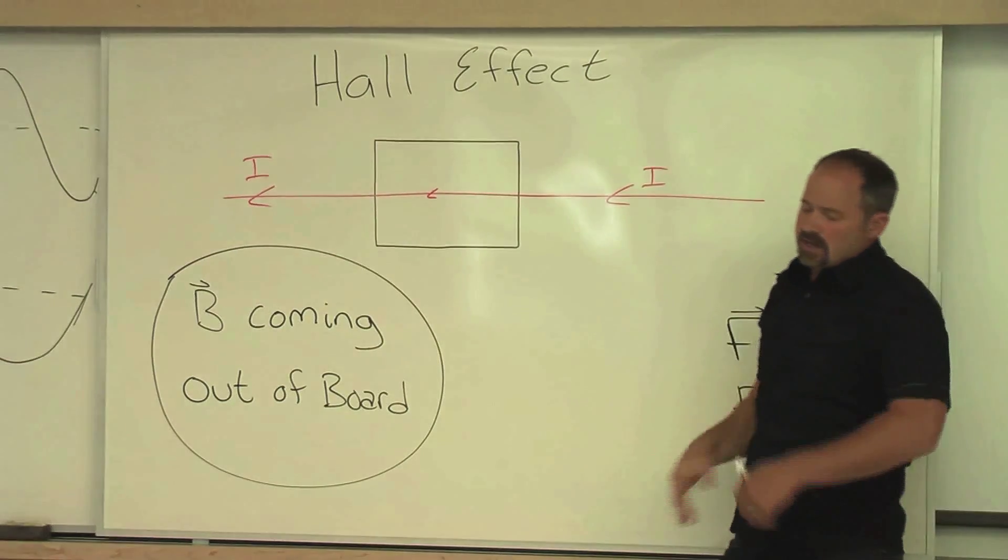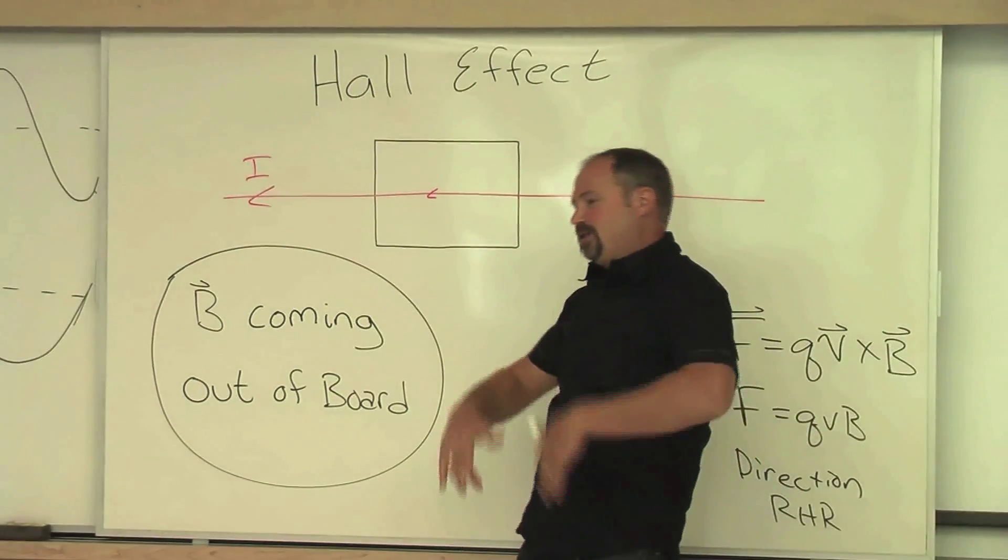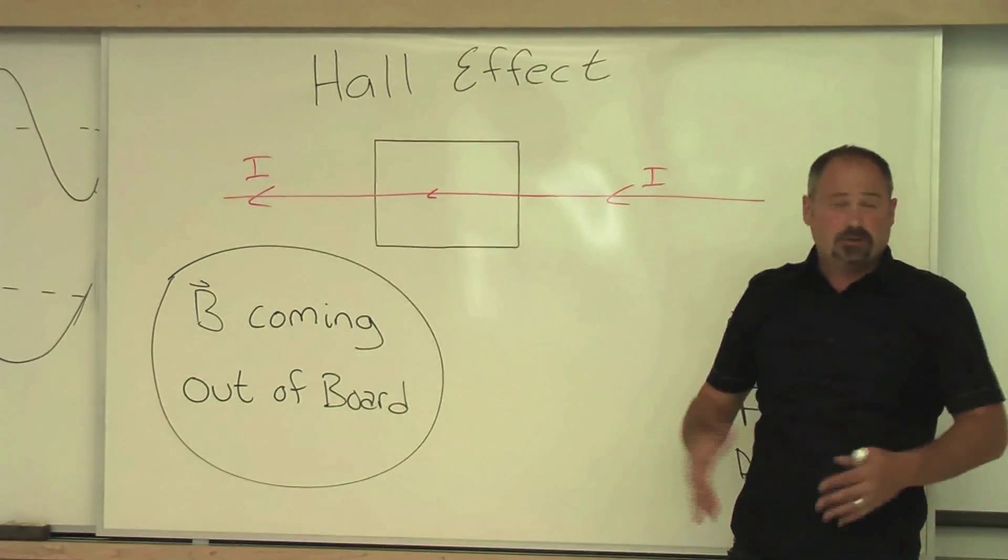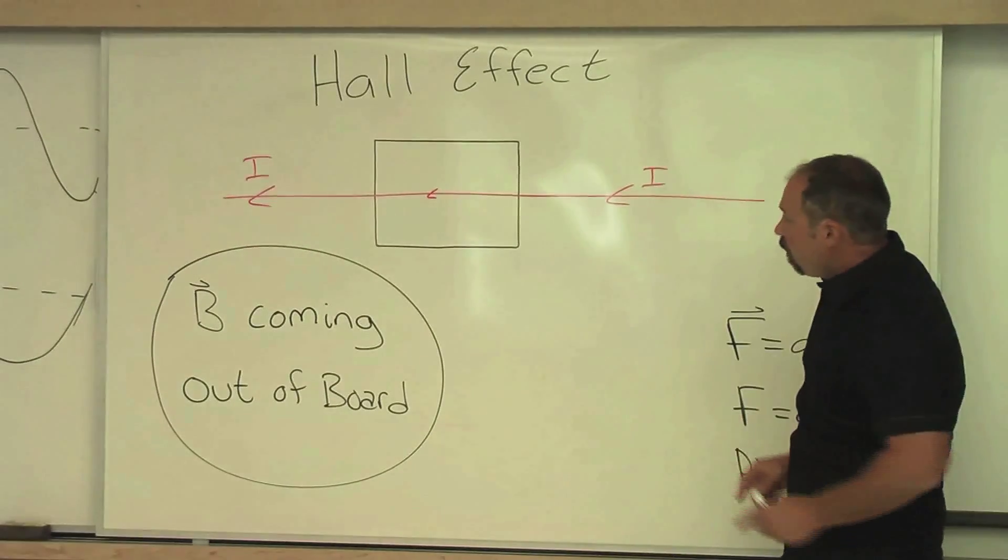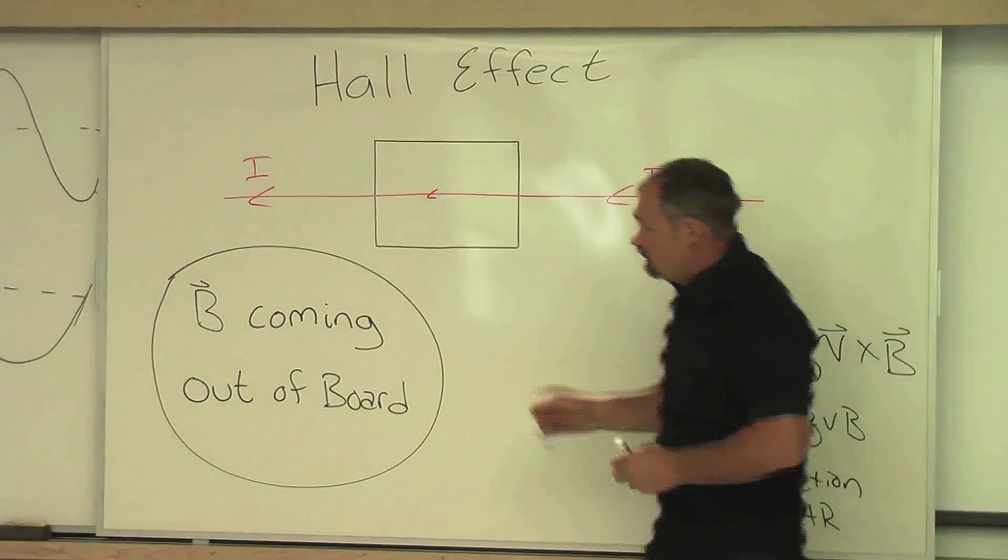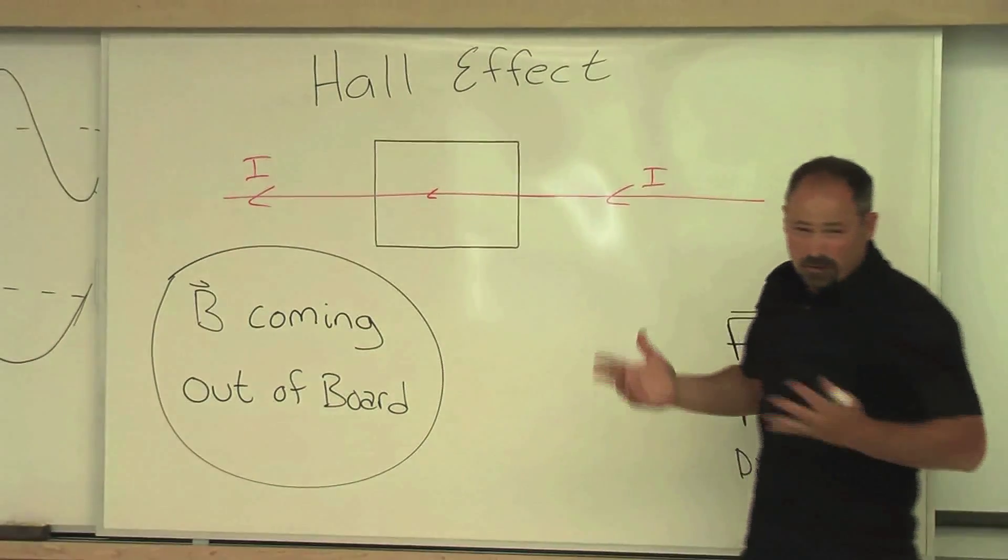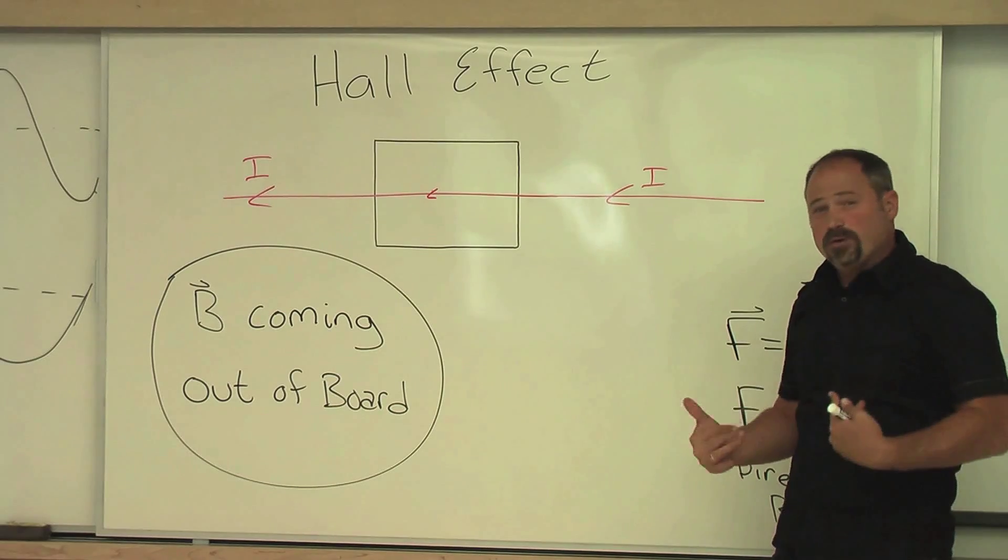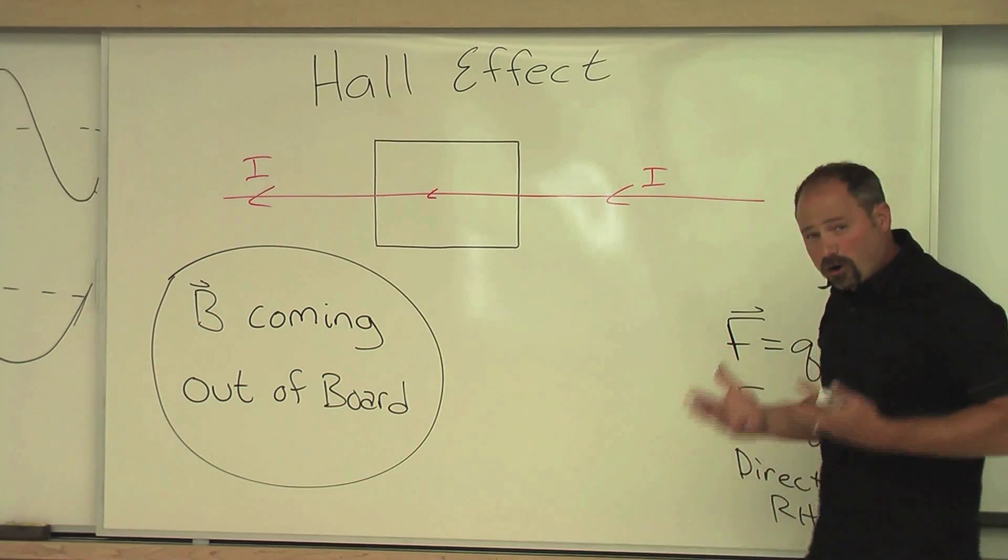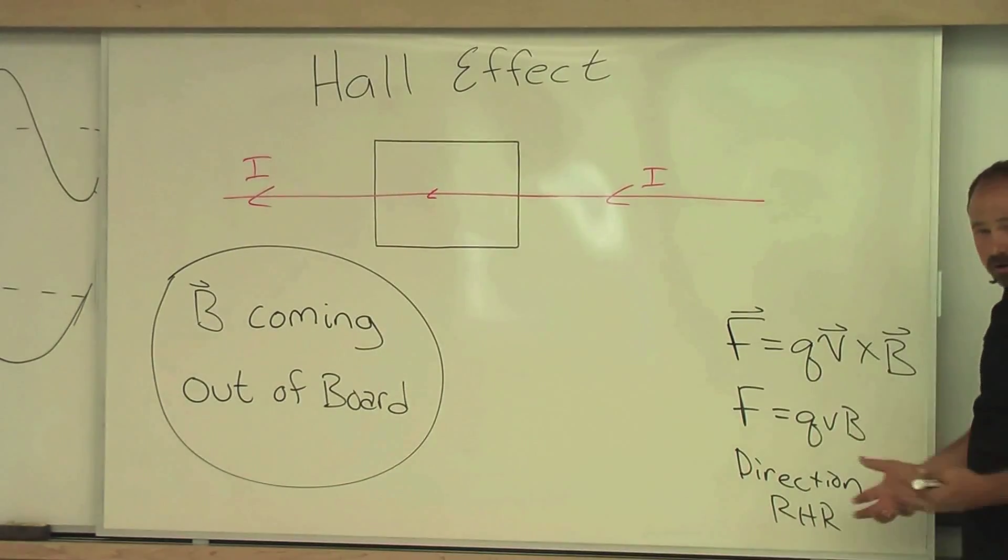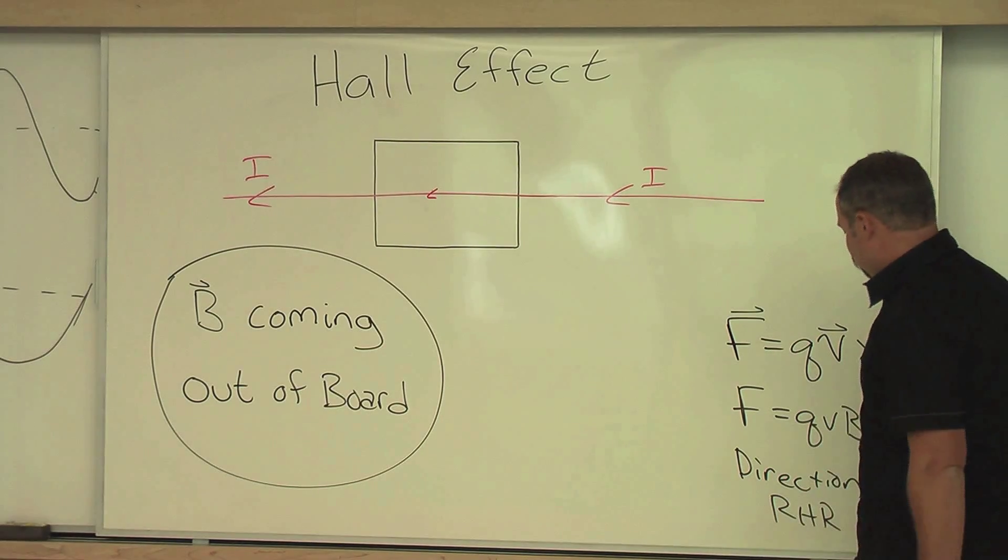Now, you might say, hey, my physics teacher told me it's the electric field that's turning on the lights. That's all true. But there is also a drift velocity. The actual electrons themselves are drifting at something like 100 or 1,000 times slower the speed than the electric field. But there are moving particles when you have electricity flow.